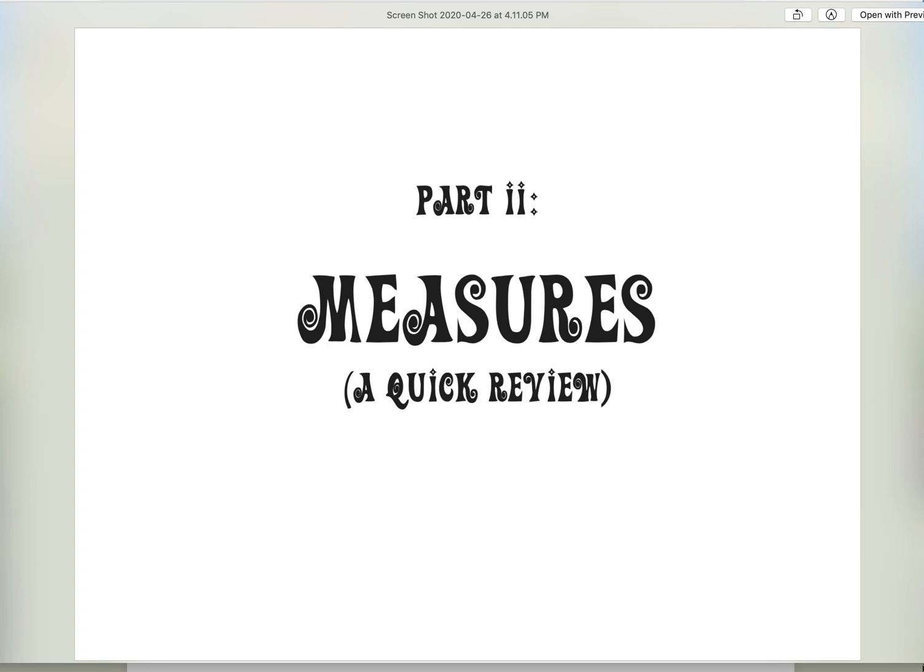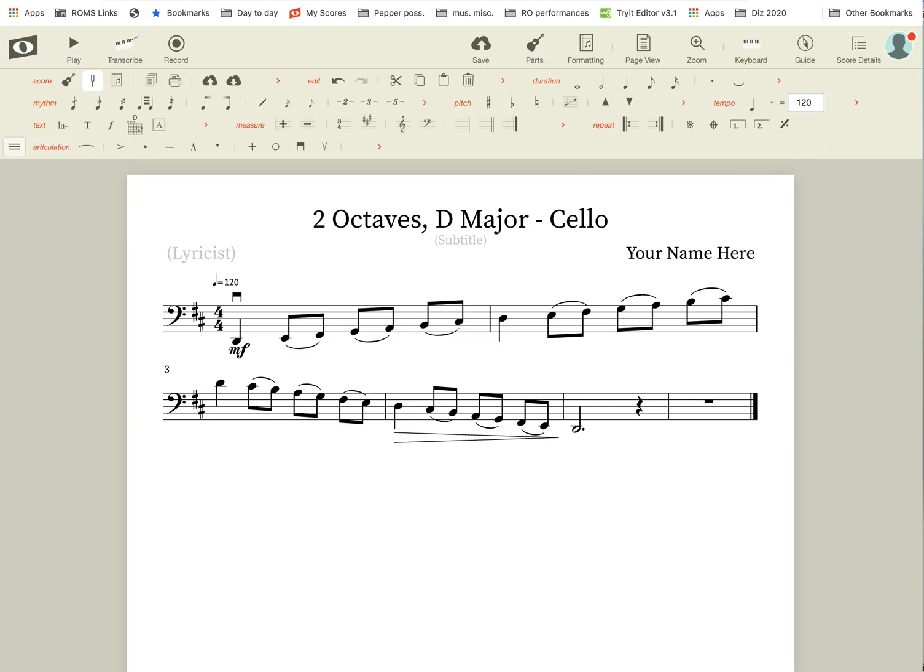This is going to be a quick review. It almost doesn't warrant its own Roman numeral, but nevertheless, there it is. So, measures. This is 1, 2, 3, 4, 5 measures, and there's a little measure of rests there, whatever. We could actually delete that by clicking the minus button, and it goes away. Now, what I would like you to do is take this 5 measure long thing and make it 15 measures long.